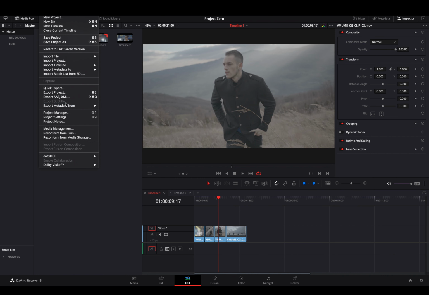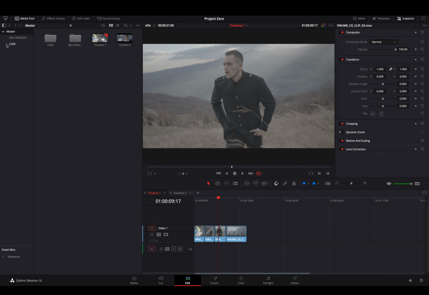Obviously, if you want to be safe, you always want to export project or import project. In that way, you won't just import media and timelines, but you will import all the bins, how the projects have been managed, how files have been located, and everything will be cleaner on this organizing part, and I like it most.